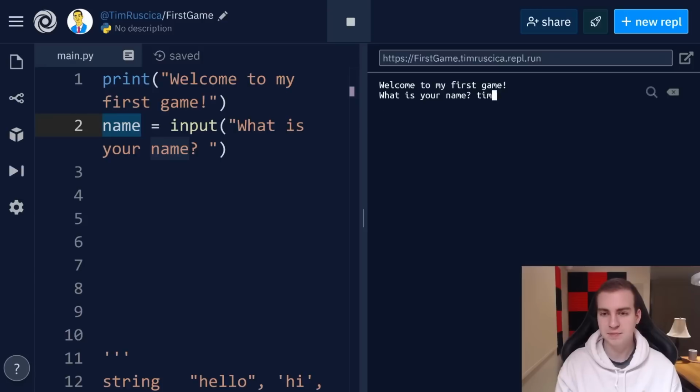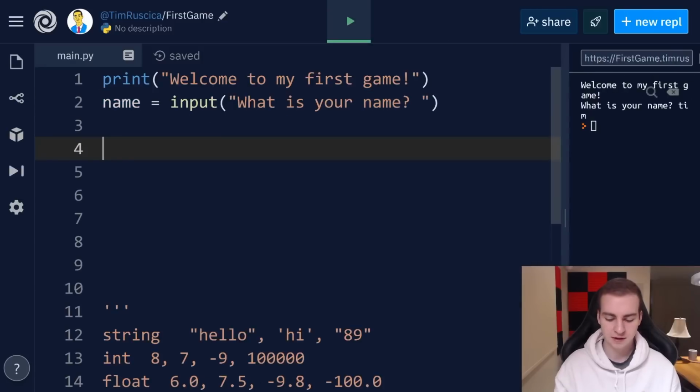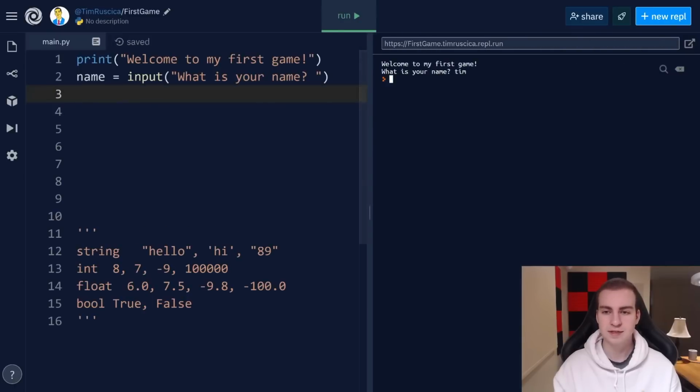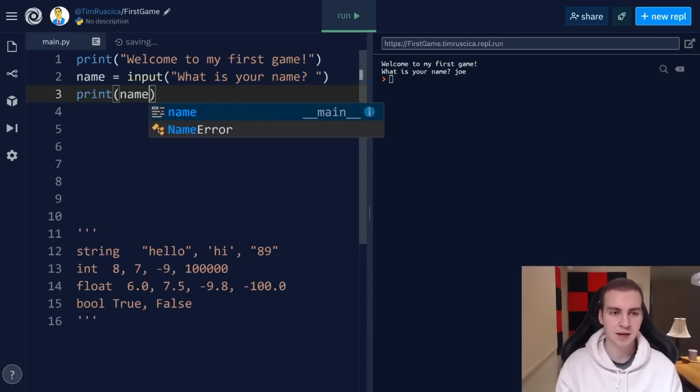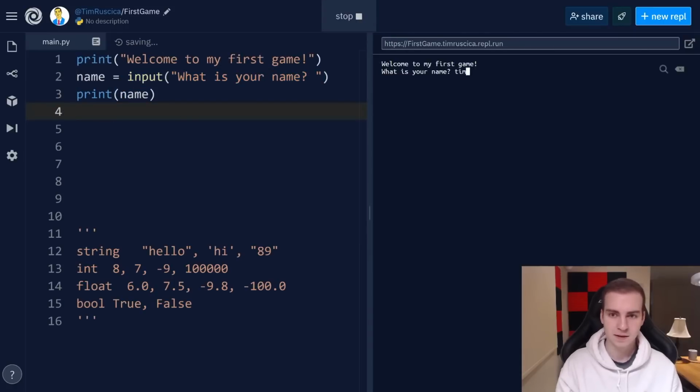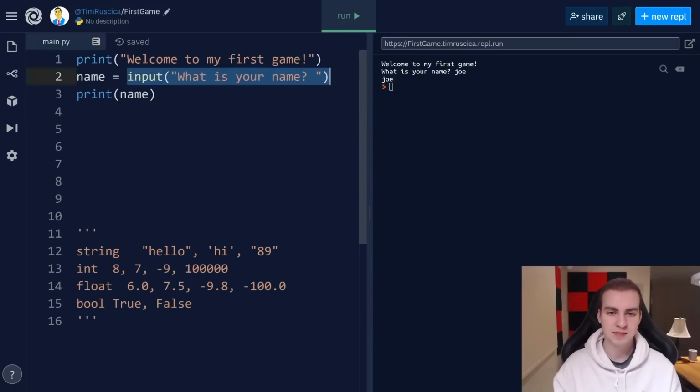So if I type Tim like that, what actually ends up happening, and I'll have to zoom back out here, is that the variable name is going to be equal to Tim because I typed Tim. And then if I type Joe, the variable name is going to be equal to Joe because I typed Joe. So to prove that to you, let me print out name, because we can print out variables, right? So this variable should equal the name we typed in, and then let's just print it out. So let's have a look. What is your name? Tim. And there we go. It prints out Tim. Now notice I'm not just lying to you here. If I type Joe, it prints out Joe. So we are grabbing and storing the user's name by using this input tag.